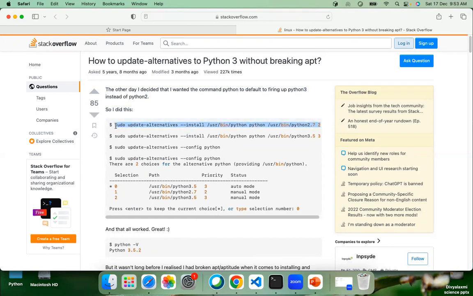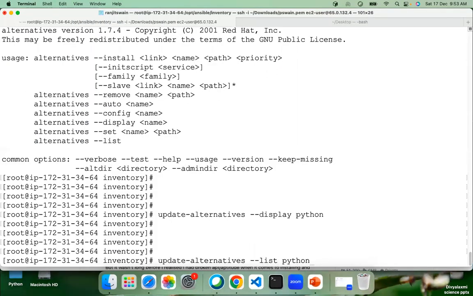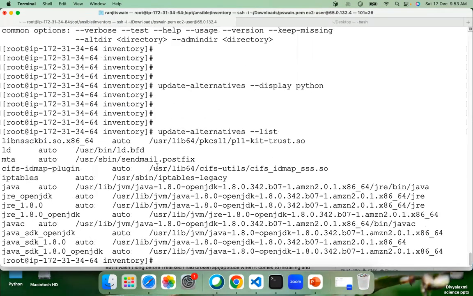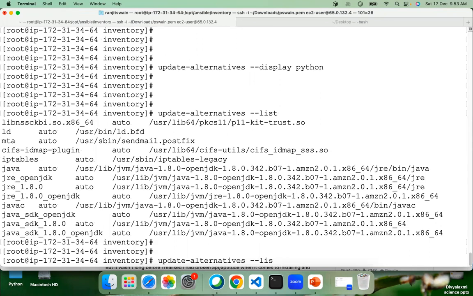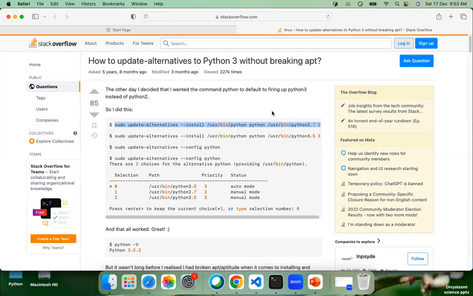First, you have to add to the list and then you have to update it, right? First, you have to install these alternatives. Okay, because I don't have the Python alternatives added. I had only the Java things added. If you go and check, it was only displaying the list of Javas. Java was there, but Python is not added to the list. So we can do hyphen install. Okay, so what is given? Install and the path. They have given the complete path.